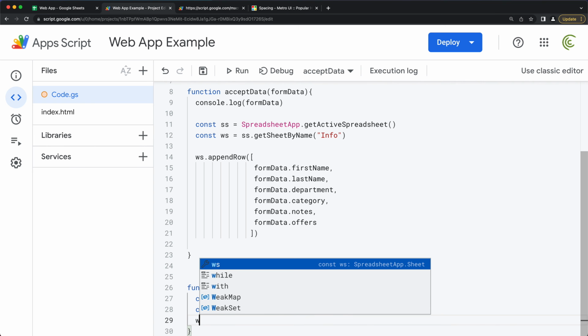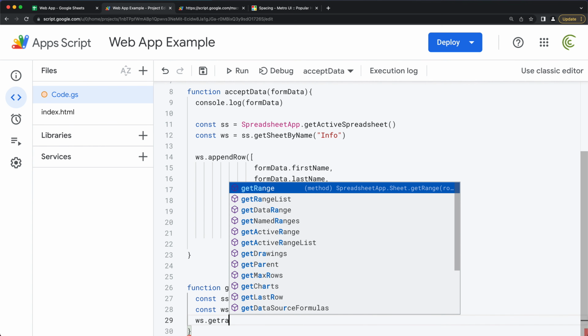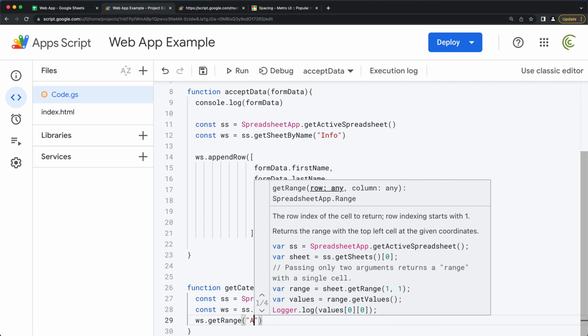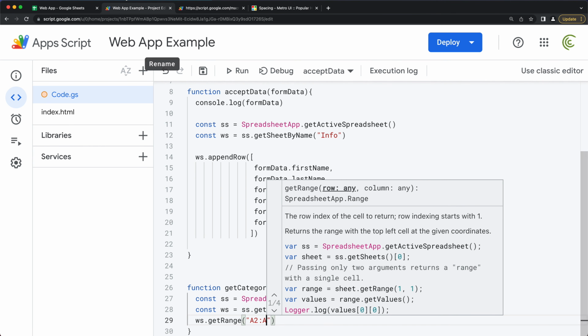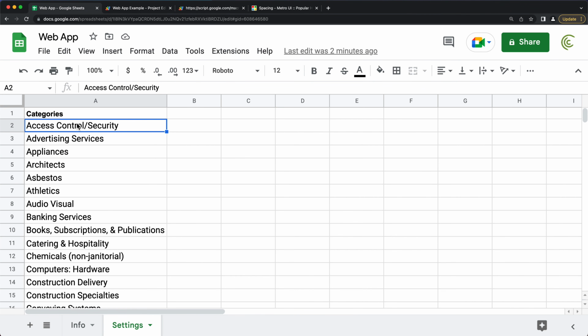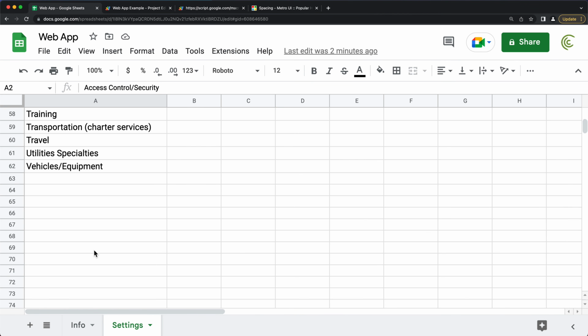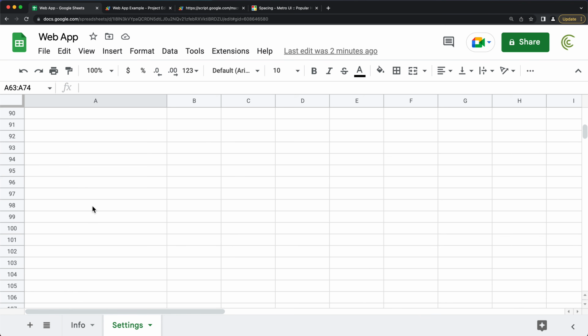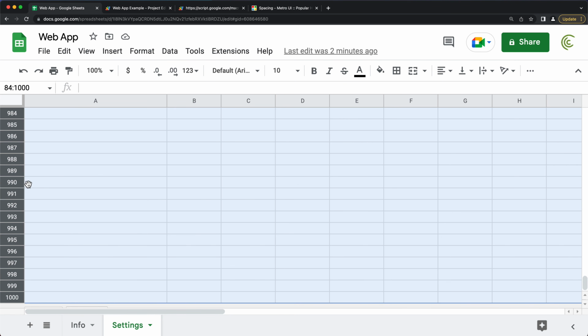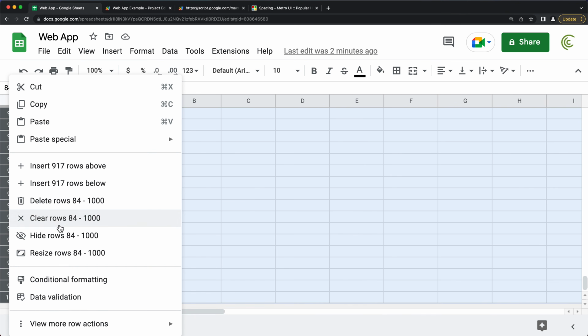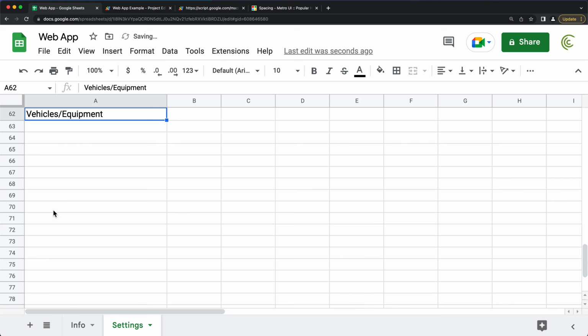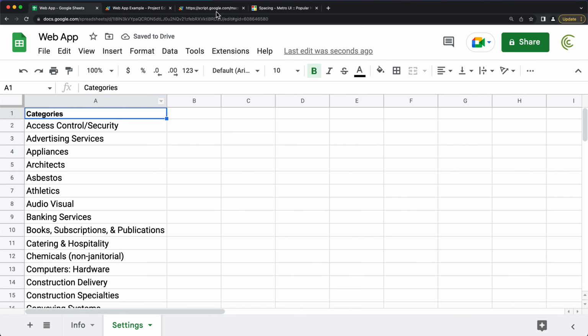And we need to take that worksheet and get range. And the range is from A2 through A. So starting in second row, and I'm going all the way down, which will also include all these empty rows. For that reason, I'm going to delete extra rows from the spreadsheet just so that it takes less time. Okay, from A2 all the way down.